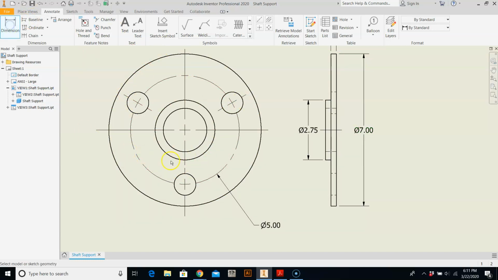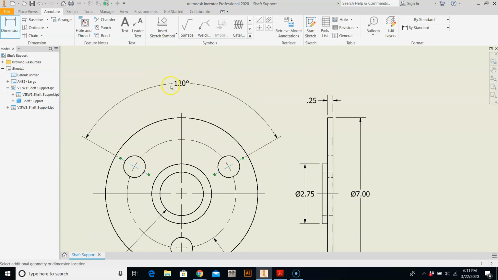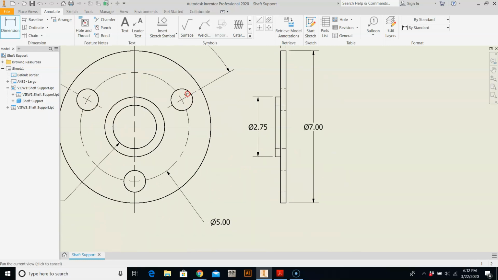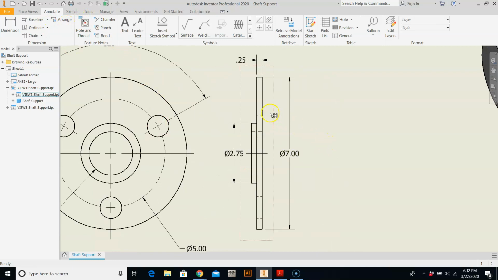The other dimension we need to give that's not available to put over here on the right side view is this 2-inch diameter. So I'm going to place the 2-inch dimension there, and then I'm going to do the angle by selecting the two center lines and then placing that dimension as well. So just kind of wait for that to click there to the little phantom line there, and that's going to locate that. Need to follow up with one note.